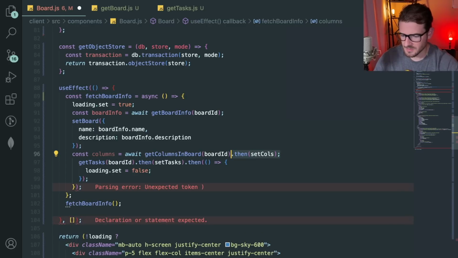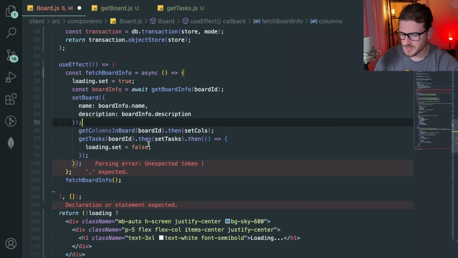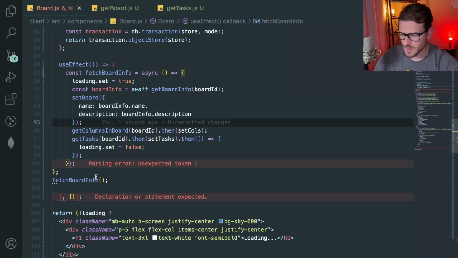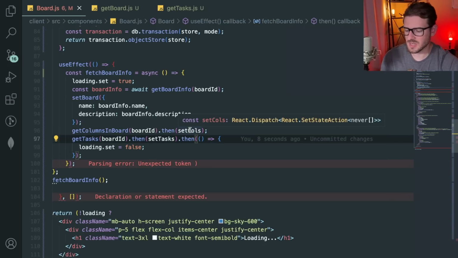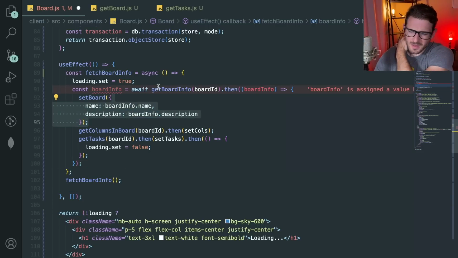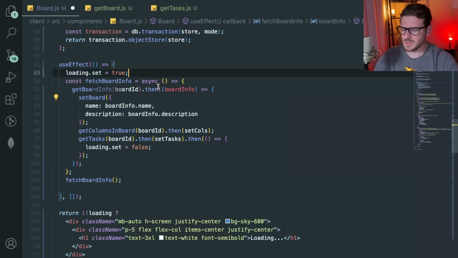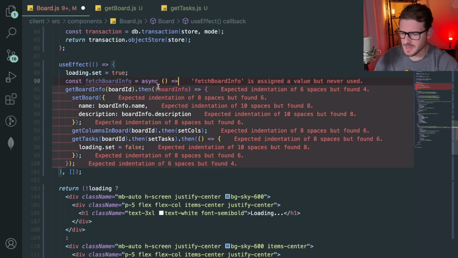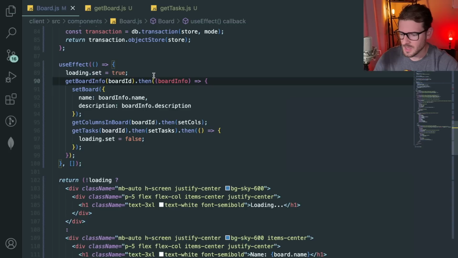Sometimes I doubt whether async await is actually making it cleaner or not. I think these two make sense as promises, because if you convert to async await, then you have to do your own promise all to make it more performant, because you want to fetch the columns and the boards at the same time, I believe. So I might just keep this one as an await, because we need the board info. You know what? Let me just undo all this stuff. I think I'm making this complicated. Sometimes it's okay to keep promise chaining. I don't have an issue with it.